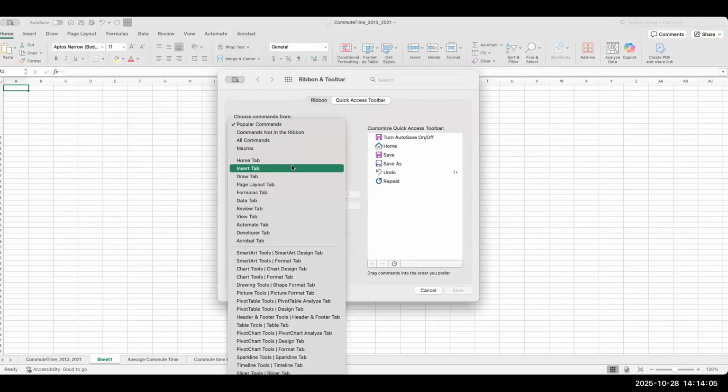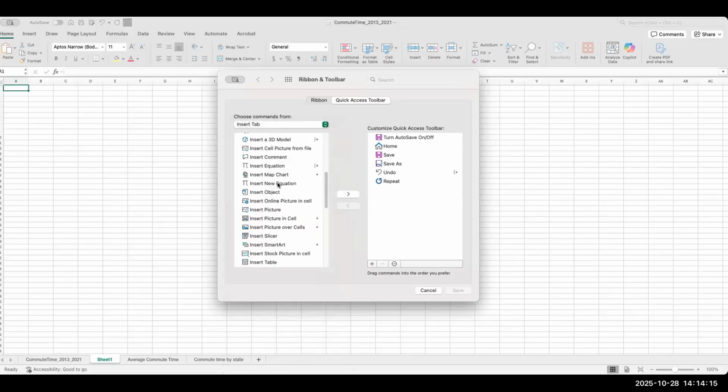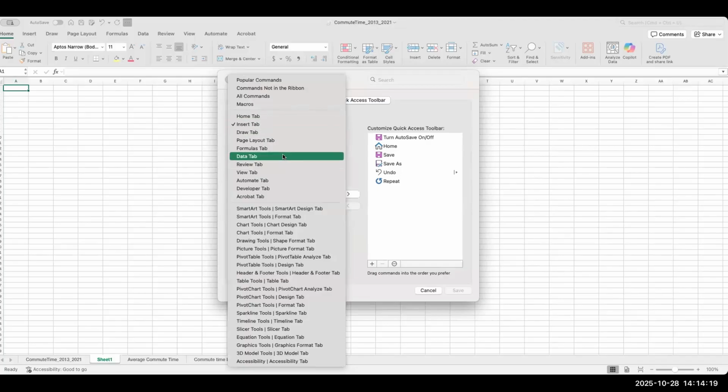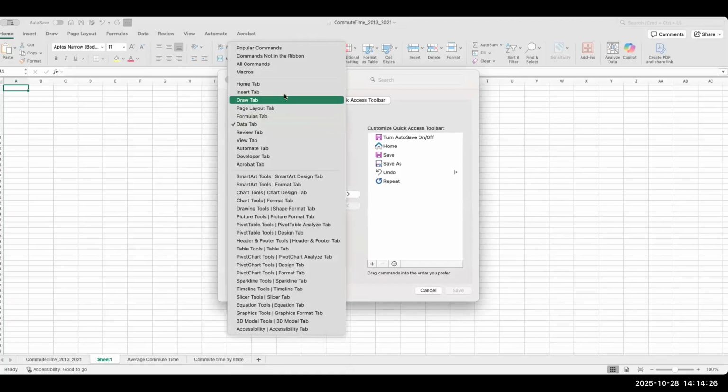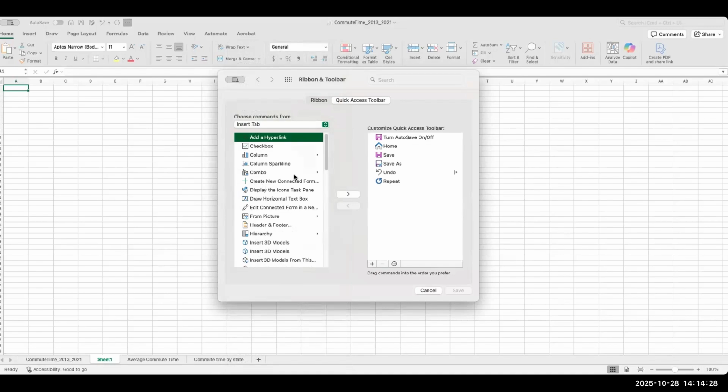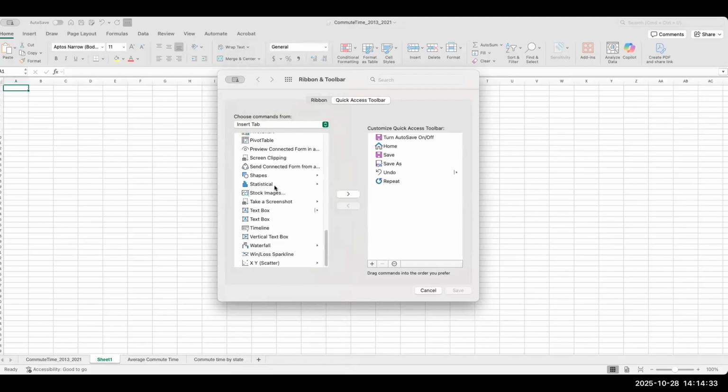You can select from different tabs as well. So if you say want to find something from the Insert tab, for instance, or the Data tab, you can select those specific tabs. And let's say, just for demonstration purposes, we are looking for scatter.